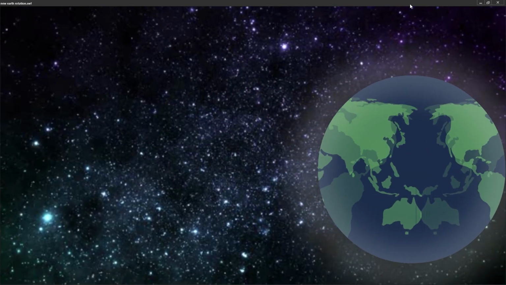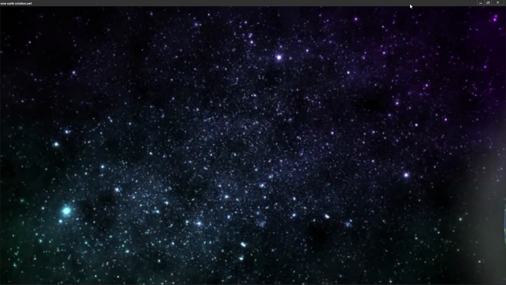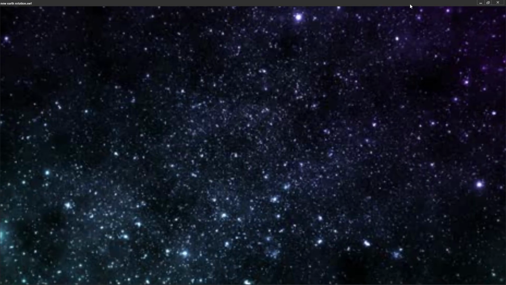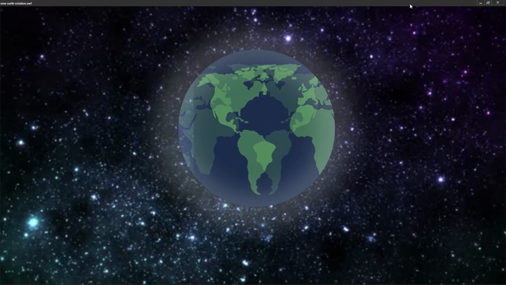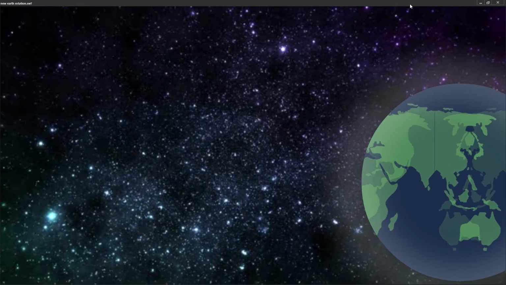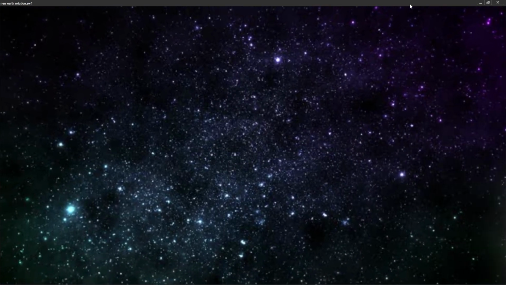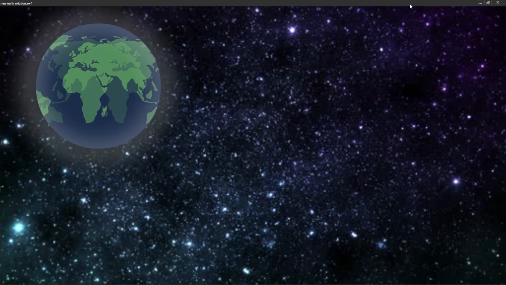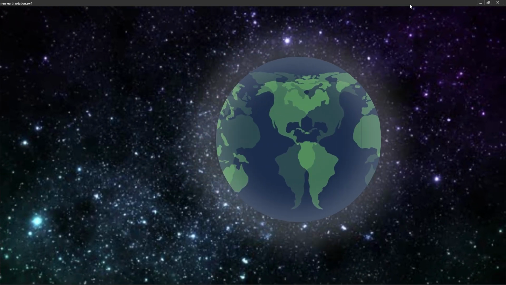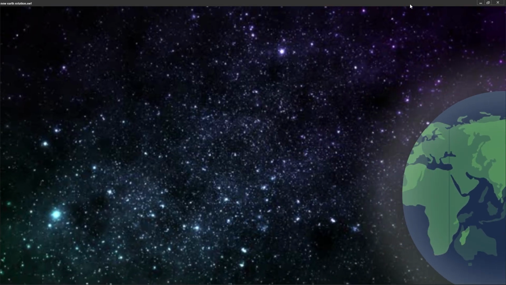It is rotating itself, and from space it is moving from one side to another side, and slowly space also has some animation, right? So this is earth rotation in space.